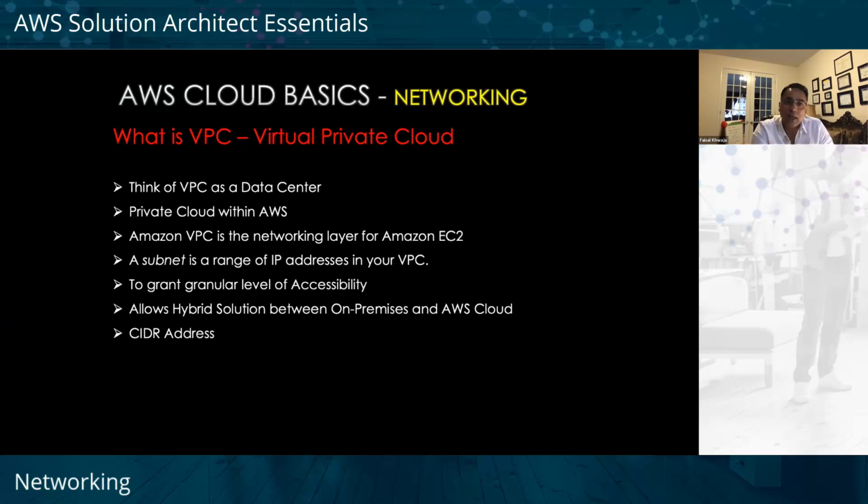Then we'll talk about the CIDR address, which is the actual IP address range that you assign to your subnets, right? So, for example, within a VPC, you can say, okay, my private subnet would start from 10.0.0.1, and it's going to have /24. So it may have 32 minus 24, which is 8, 2 to the power 8. So you would have 256 addresses, for example. Or you can have just one IP address.